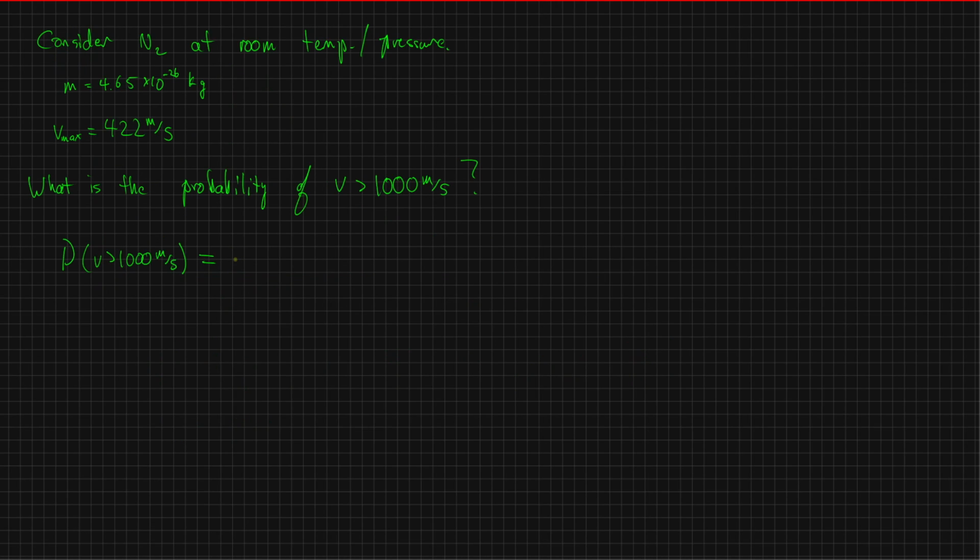So if we take our Maxwell-Boltzmann distribution, we can pop out all of the constants that appear in it. The constants are these. No, there's not an M there. K times T to the 3/2. And the important part is that we want to integrate from 1,000 meters per second out all the way to infinity. And the distribution looks like this.